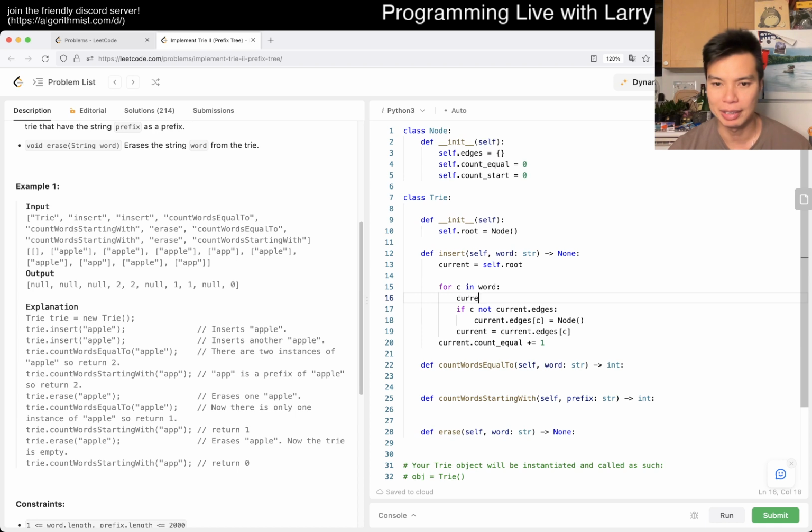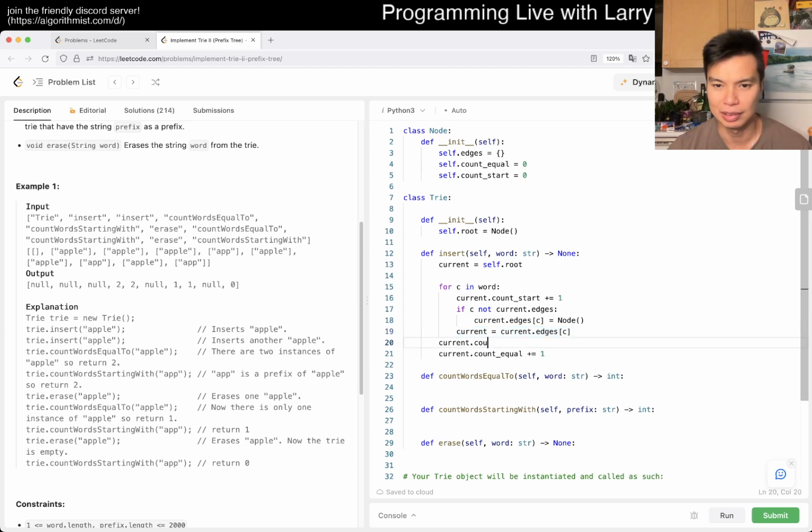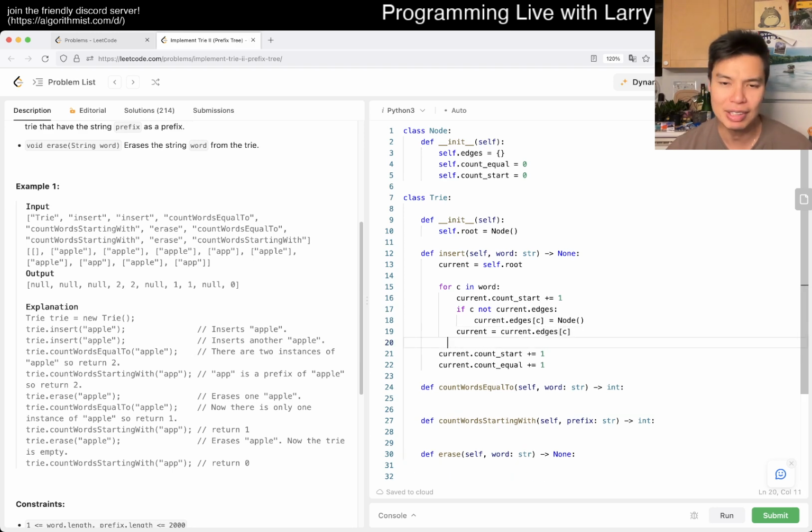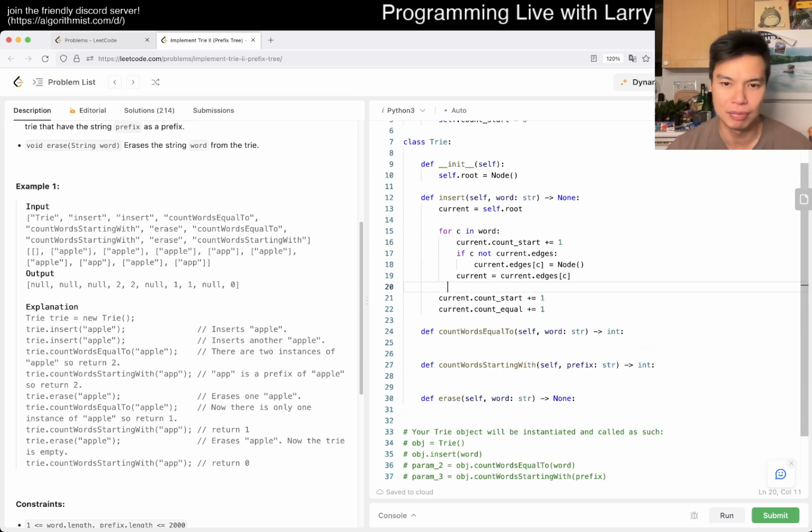So we want something like count start equal to 1. And I think technically you have to do this after this as well. So I think you have to do it here, because starting with also is complete, right? So I think this should already be good enough for all these, and yeah. And maybe we could do a traversal thing. I don't know. These things, it's hard to tell.